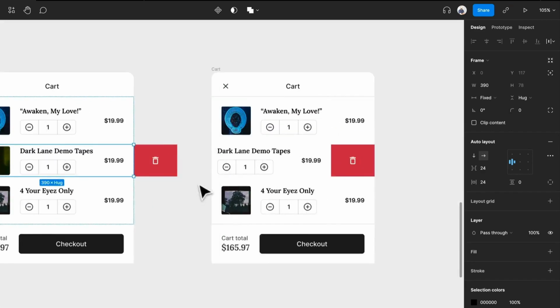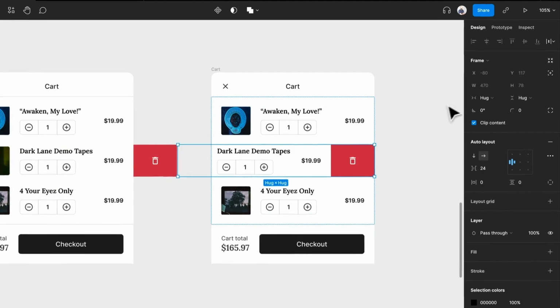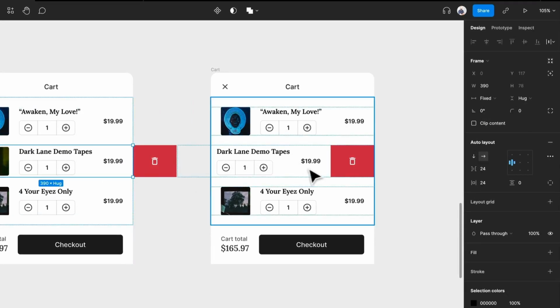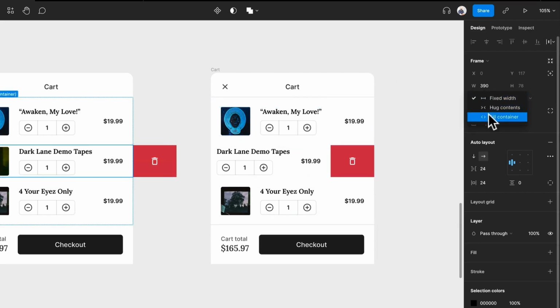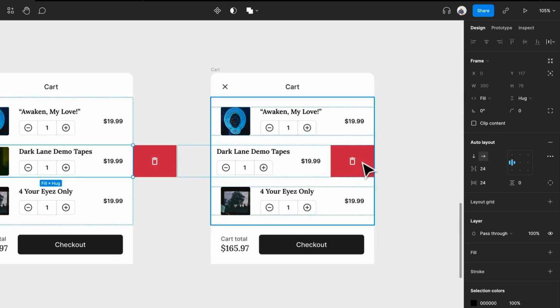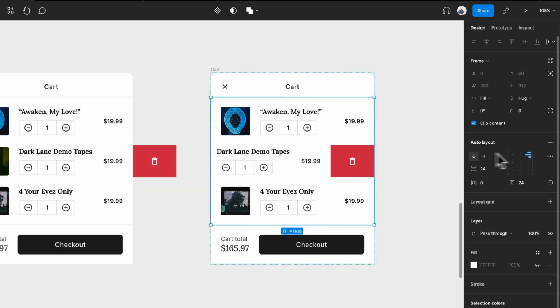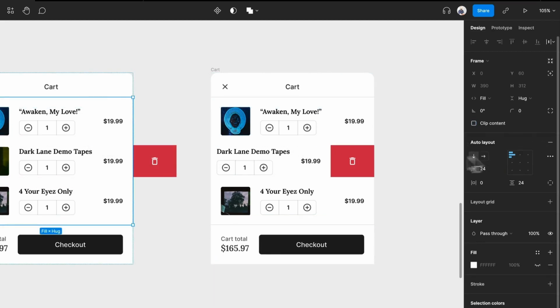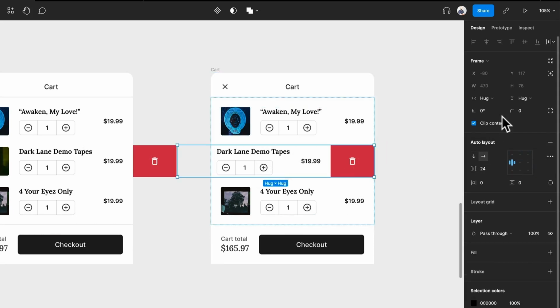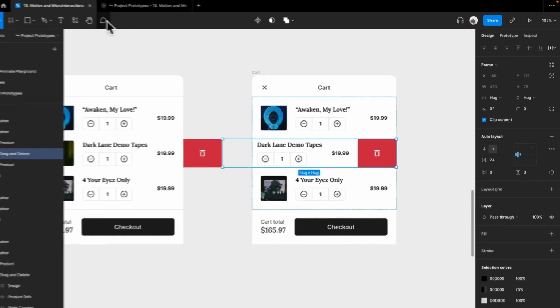So what I'm going to do is, in this next frame, I'm going to hug that content instead of having it fixed. You can also have it fill container, which will fill this container within. But I'm going to hug that content, and then I'm going to use Smart Animate to push it to the right. This one right now is to the left. It doesn't even really matter, because you can even have it on the right here, keep it there, and then just have this fill the container. So let me show you.